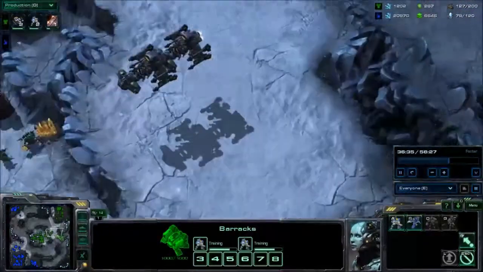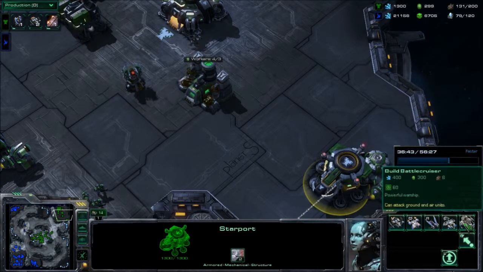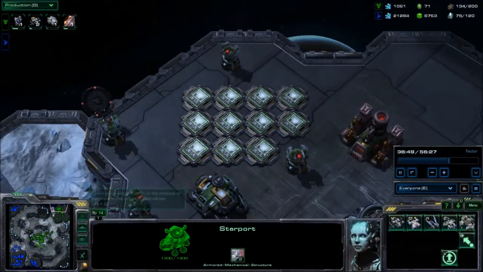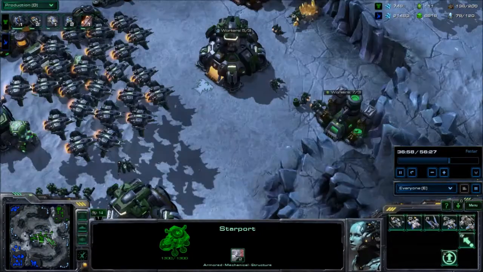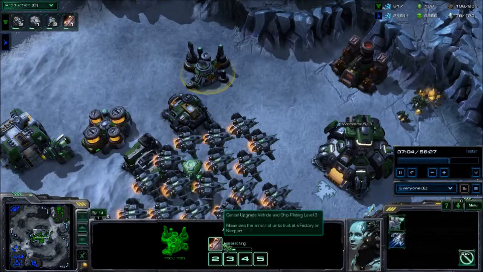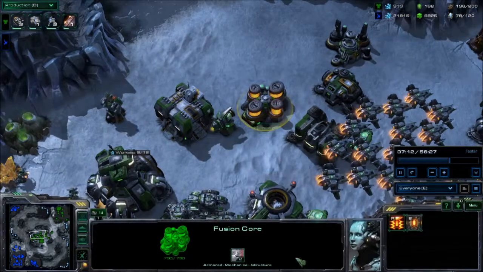And I think after the medivacs were done, I made one last battle cruiser, and then I was going to move out, but then I was attacked by something, and I decided to wait a bit more so I could get my units back up again. And there's that last ship, the plating upgrade, which I was going to put on.